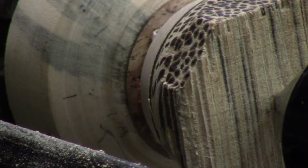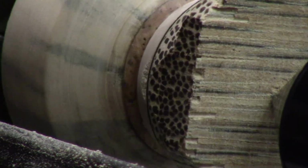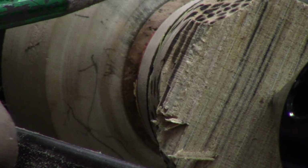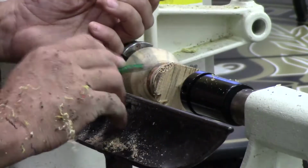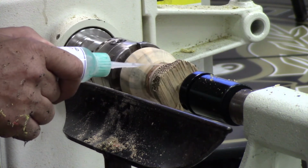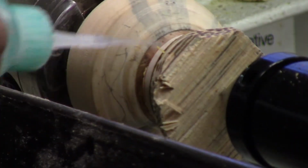Okay, now these veneers, I don't know what the wood is, but this is some stringy wood. And a lot of times, if it's not stabilized or saturated with the glue, along here, you'll come around and hit the end grain and you'll be popping pieces out down into your blank. So I usually come back with the thin glue and hit all the veneers with the thin CA glue. And that really soaks in and stabilizes it.